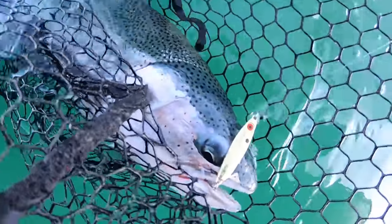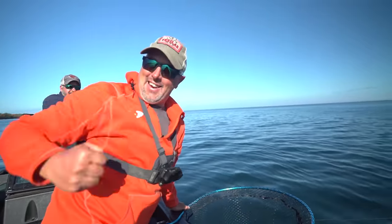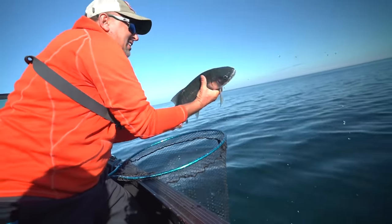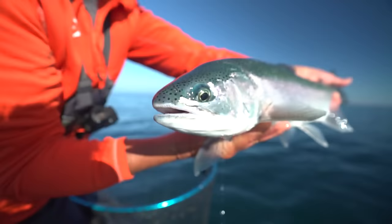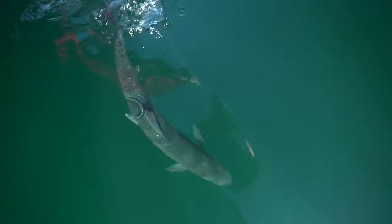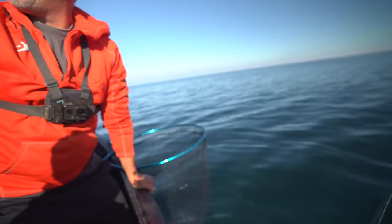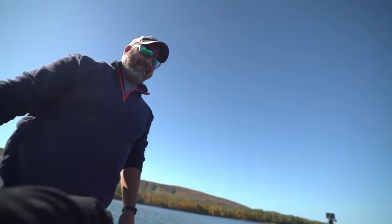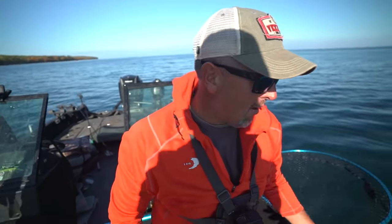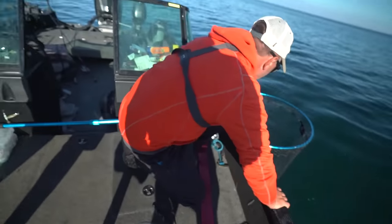On the hot spoon, baby. Yes. Score. Heck yeah. Fish number one. There she is. Real quick. Get a quick look at her. And we're going to get her back. Wow. There she goes. Oh, look at how clear the water is, man. That didn't take too long, eh, Andy? Fish number one, we're in like 40 feet of water. So, I don't know. We'll just keep cruising around and see if we can repeat. Just keep doing that all day. We'll be in business. Yeah.